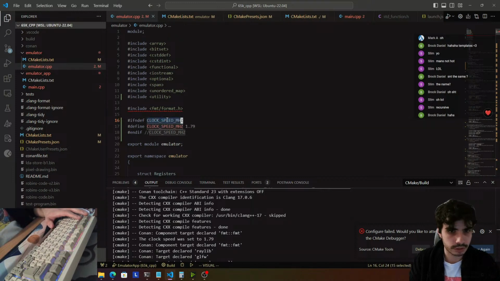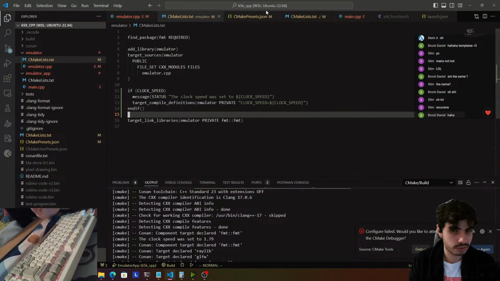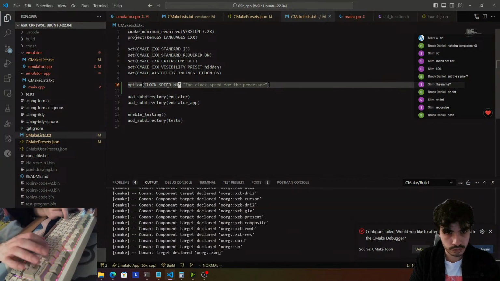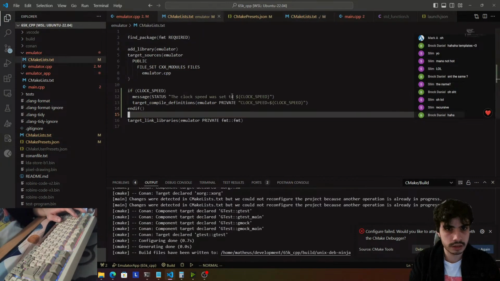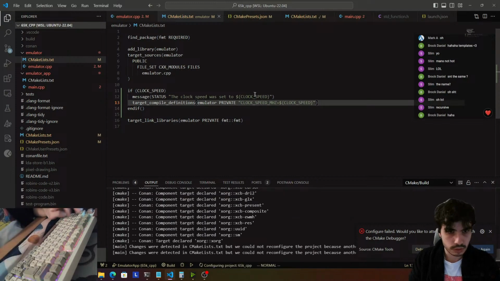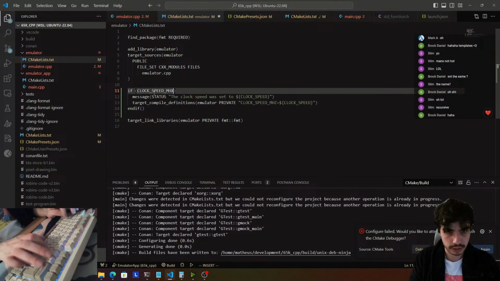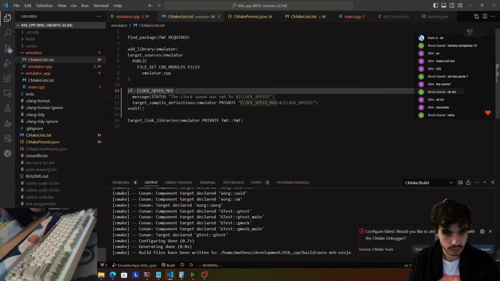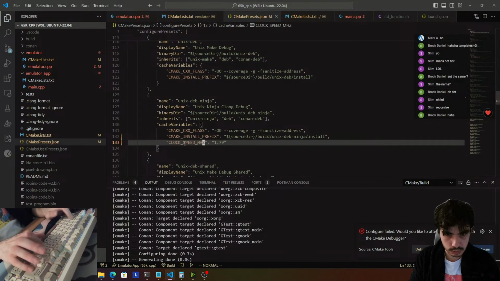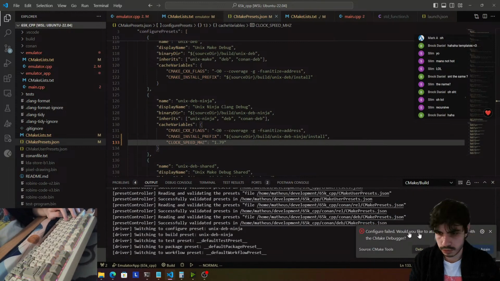So clock speed in megahertz is going to be that particular value. In fact, it's not quite, because we made a typo. You guys probably haven't figured it out, but it should have been megahertz in there as well. And again, it's going to be down here too. Clock speed, megahertz. And then megahertz in here too. Right, yeah. And the last change is just this one here, megahertz. And that should be fine now.